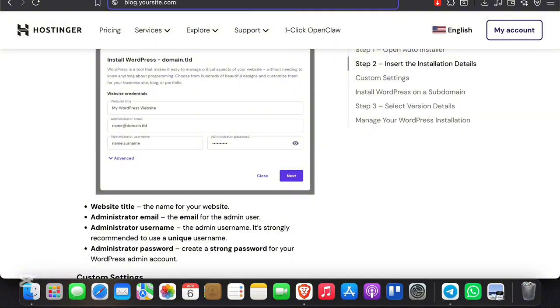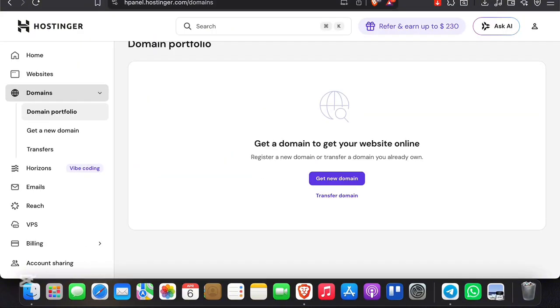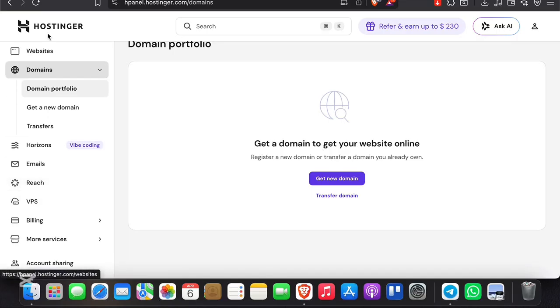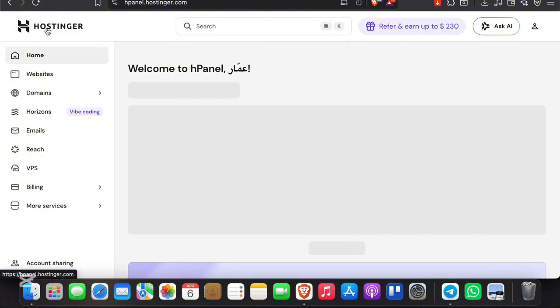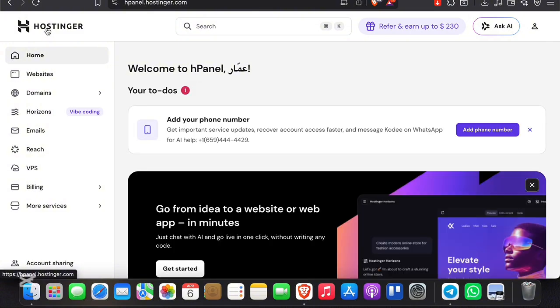If needed, you should go to DNS zone editor and manage records. Usually Hostinger handles this automatically, so you don't need to worry about that part. So a subdomain is a separate section of your website without needing to pay for a new domain. You can do it inside your main domain without paying anything. So yeah, you can use subdomains for blogs, stores, landing pages, or apps.